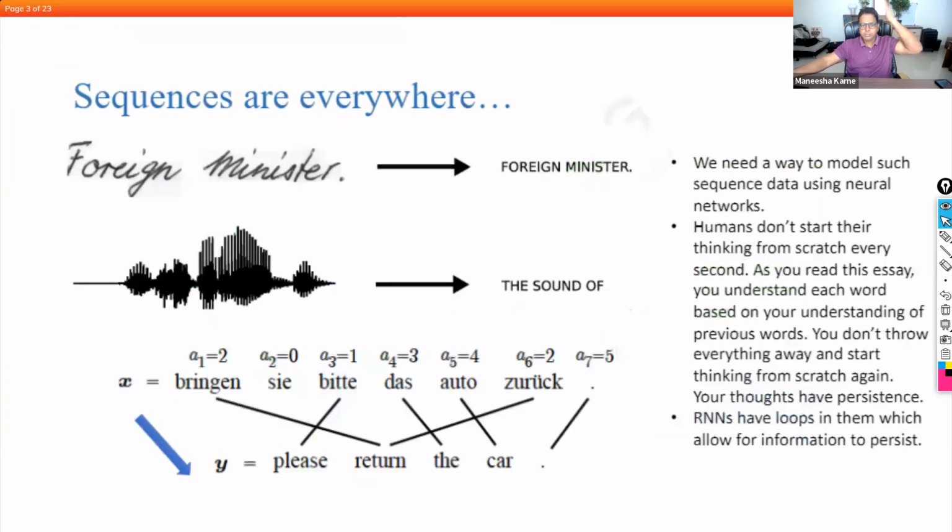Whenever you have a sequence of data, you might have a sequence of words, or a sequence of characters, alphabets, or a sequence of sound.